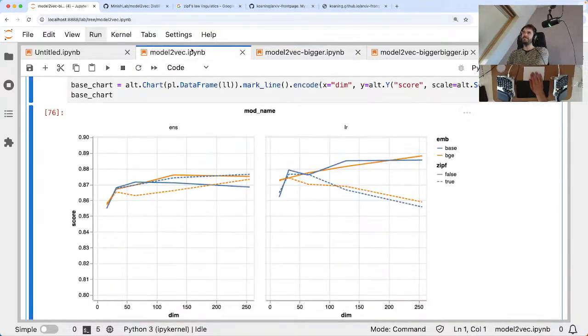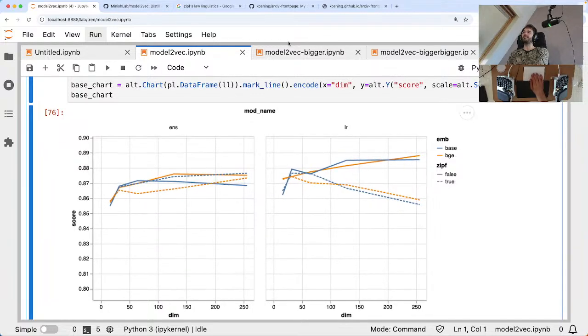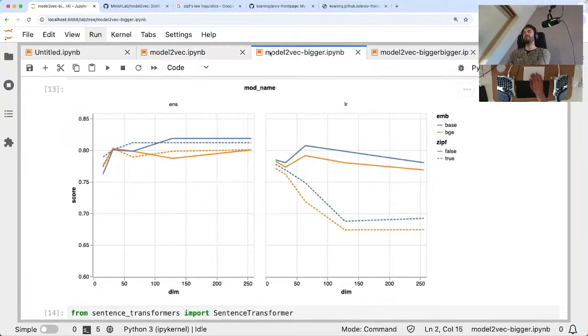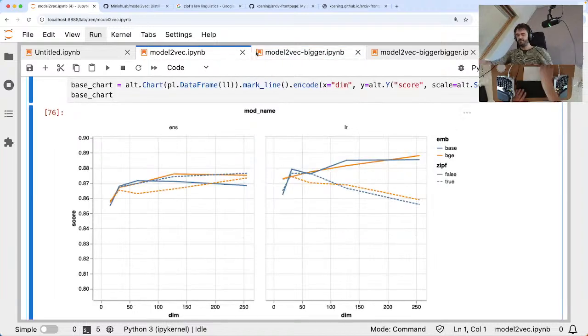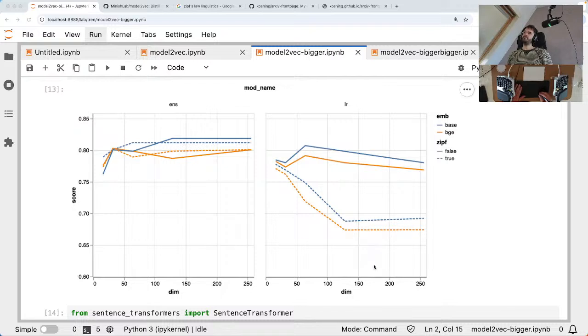And let me just grab the results. They are in some ways very different, but in a lot of ways it's also not that different. One thing that is the same in both of these two situations is that Zipf's law does not do a good thing for logistic regression here, and I seem to see the same pattern over here. That's kind of good to know.